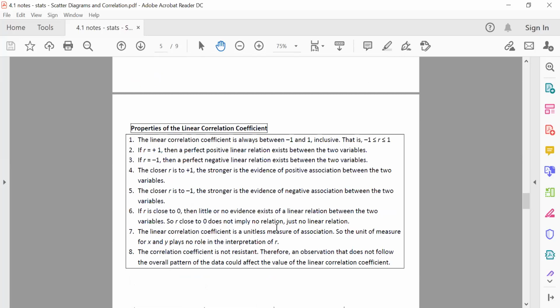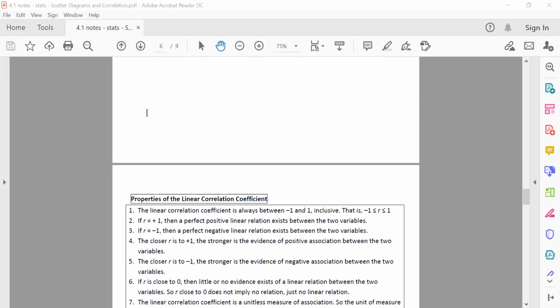What we're going to do is compute this. We're going to call it the R value. R, what does R stand for? I don't really think it's ever stood for anything. We're going to compute the R value using a calculator.